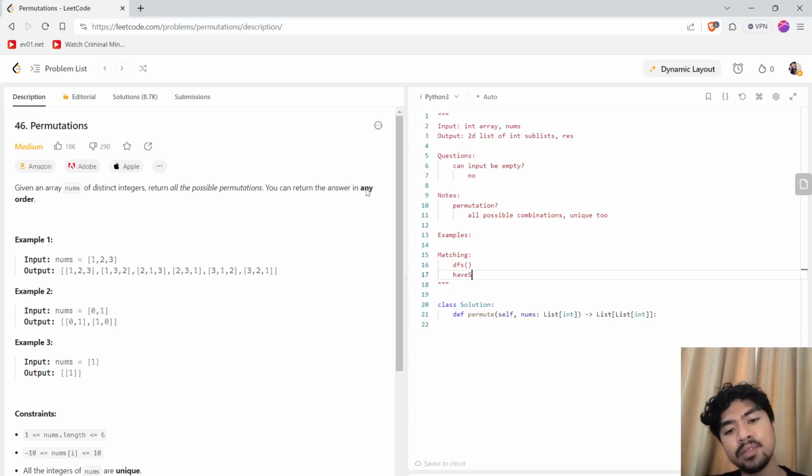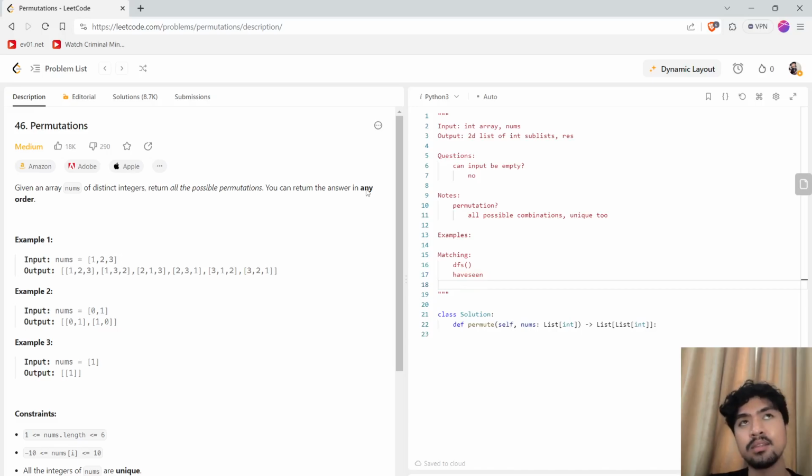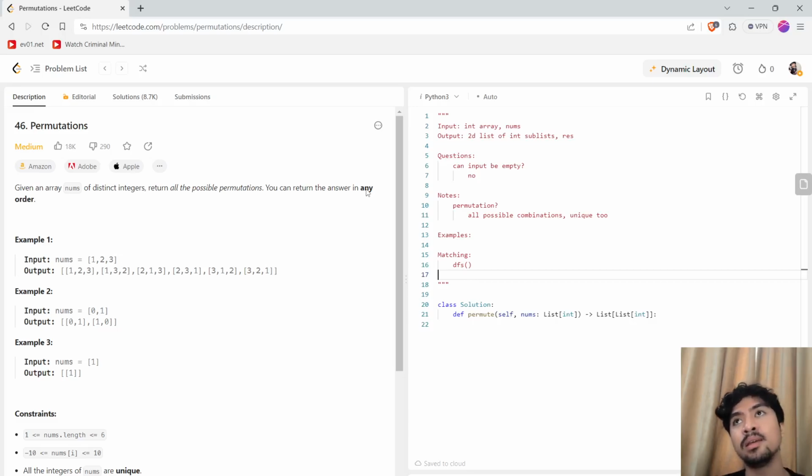And then we had like a have-seen type of thing going on. Did we? I'm not sure. I think that's like graphs, but it's the same thing. I guess you can apply the have-seen here in this case, where if we've seen two already, then we don't use that. But for this, we're only using that for search. But I know in other programming languages, in these types of problems, you do have seen and stuff like that. Like a list of bools to determine if you can use this number or not, right? But in Python, we just have the in operator, so I guess we can say the in operator.